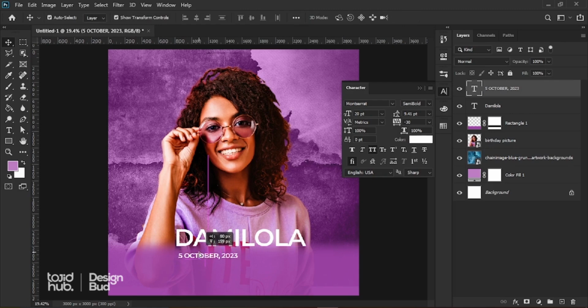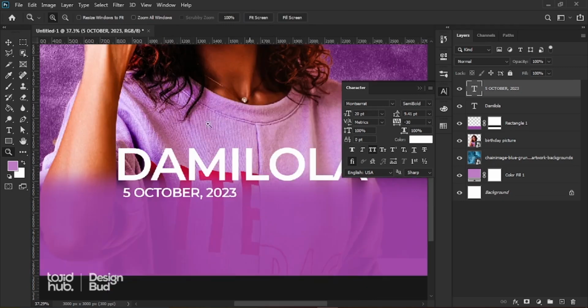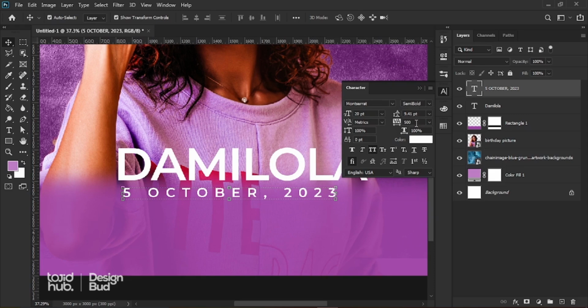Same font. Always zoom, so that you see what you're doing very well. You have to increase the character spacing to about 500. Okay, I think I need 700.